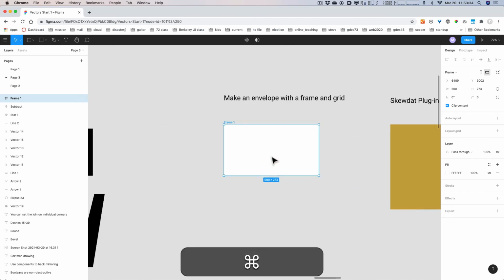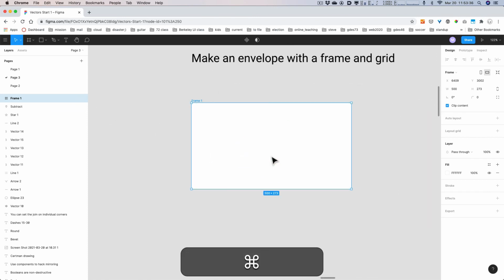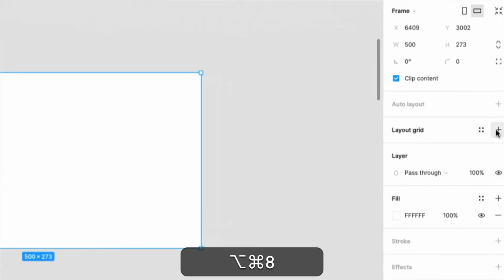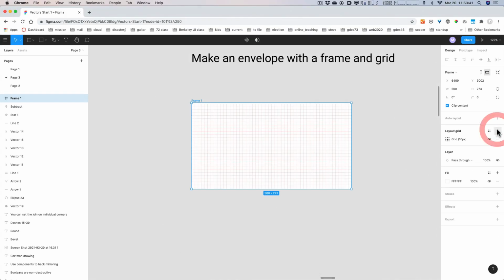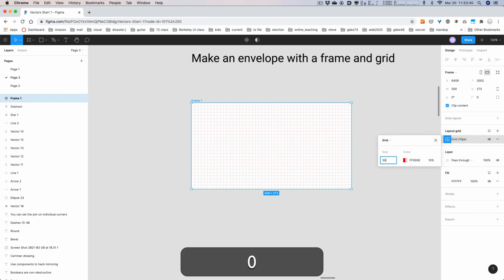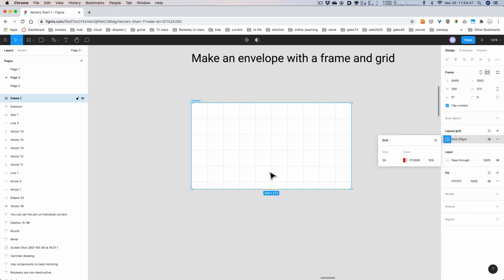This is a pretty big file. So I'm going to zoom in here, and I'm going to go over here and make a layout grid, and I'm going to make it 50 pixels. That's just so I can have some centers and things. This will make this a little bit easier.